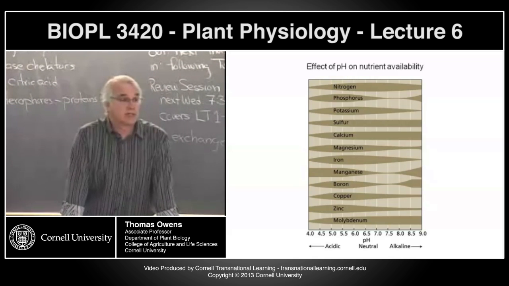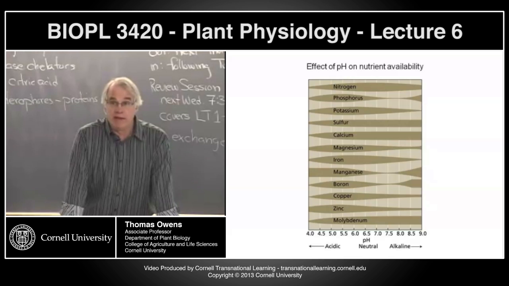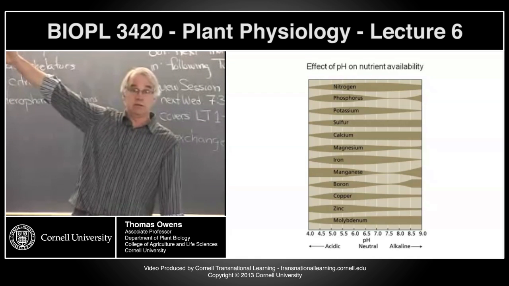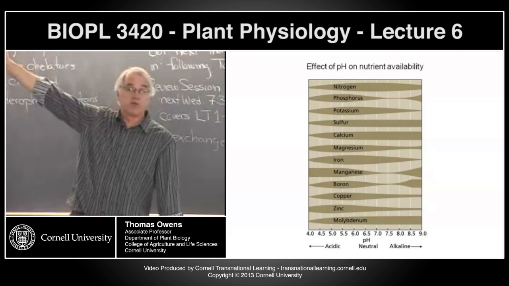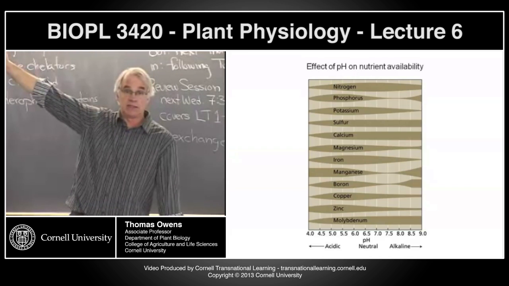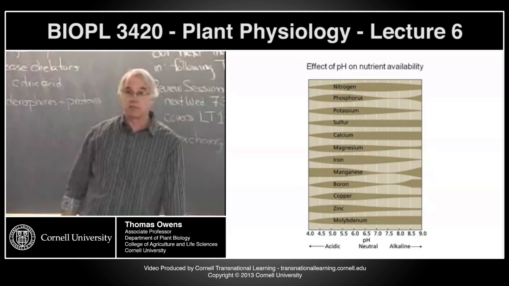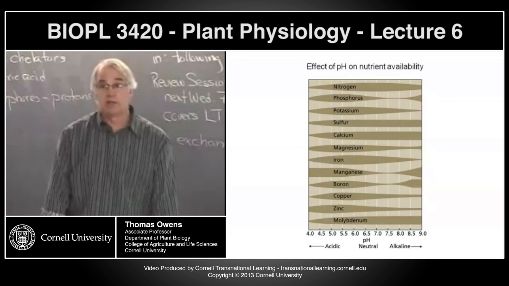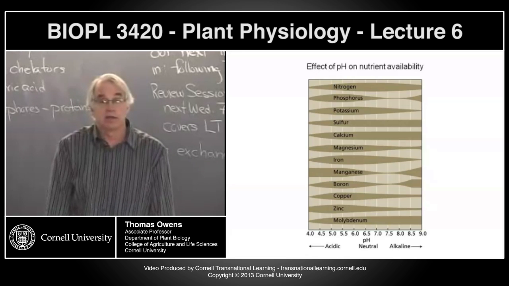Okay, so soil pH is going to have an important effect. There's another thing that's not shown on there. You've all heard about acid rain. Why is acid rain bad for plants? Is it related to this picture here? Does lower pH make it harder for plants to take up required ions? Certainly. But the most important reason that acid precipitation is bad, particularly in regions like the Adirondacks, isn't on here.